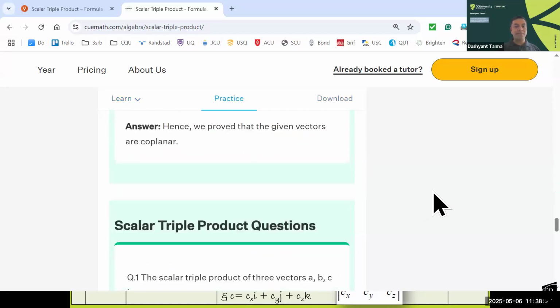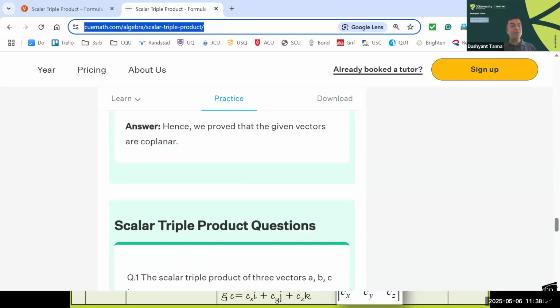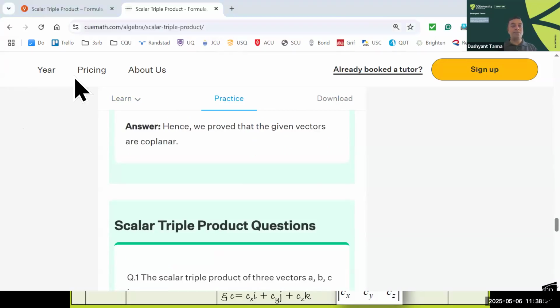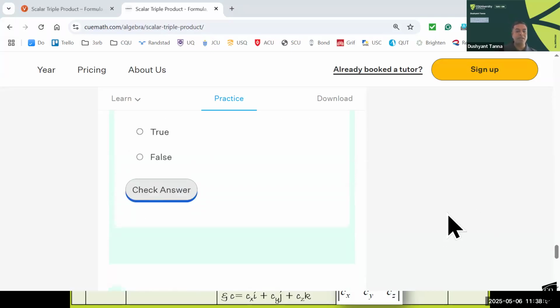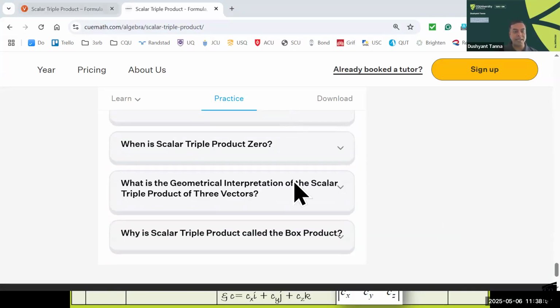There is some example. I can leave the link in the chat. I'm not sure if the chat will be captured or not when you look at the recording. But if you struggle with it, then please let me know. I can leave it on Moodle as it is. So don't worry, you'll be fine. There's some small quiz to check.